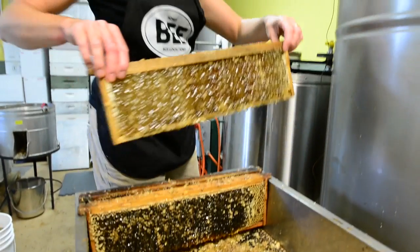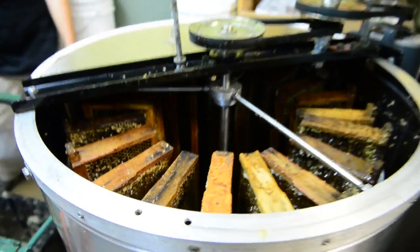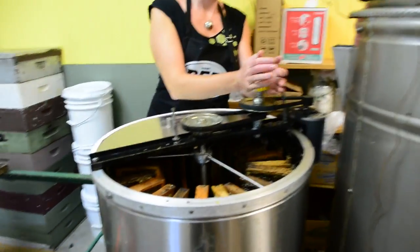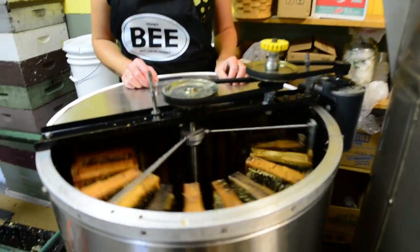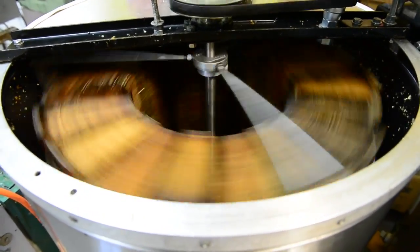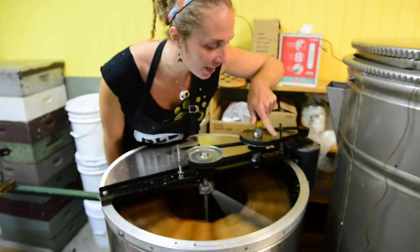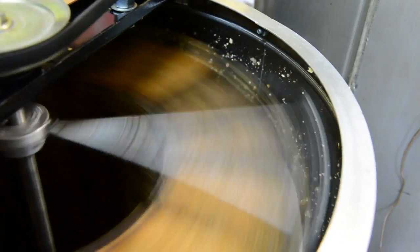And we put the frames in a spinner, and the centrifugal force pulls the honey out of those combs and then drips down to a spout where we can collect the honey in buckets. If you look down on the side, you can see how it's starting to just spin out.